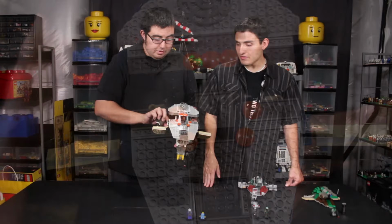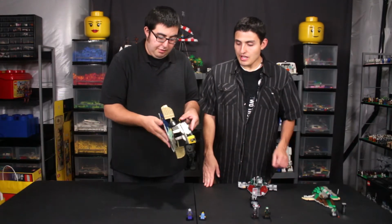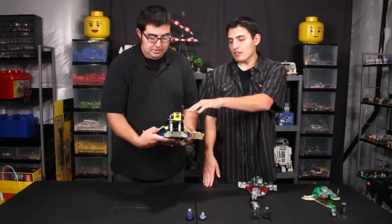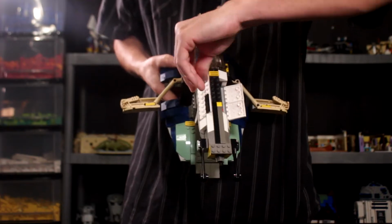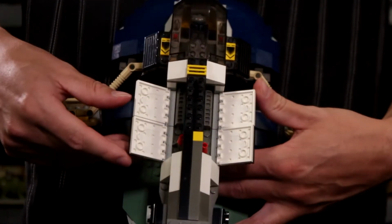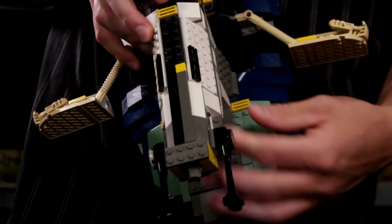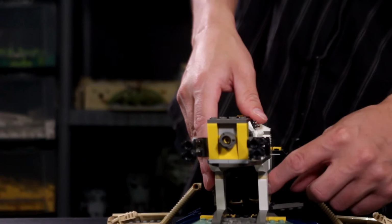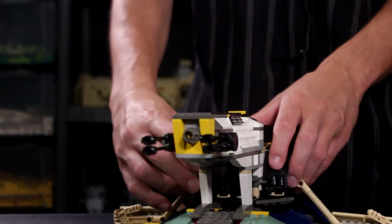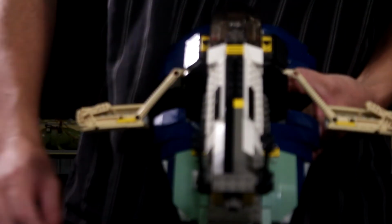It's kind of cool they put that in there. These are different play features. You open the front up right here, you open the little cargo bay, or missile pod. It's like the heat-seeking missiles that are fired at Obi-Wan when he's trying to dodge them in the asteroid field. And then you've got a multitude of little side cannons that come out. Pretty sure those are still missiles. They might be rotating cannons, and then you got obviously his main cannons that move up and down.